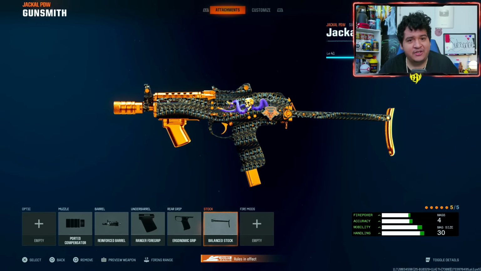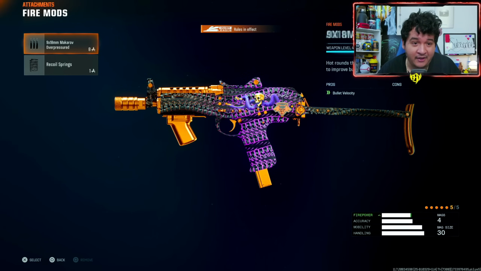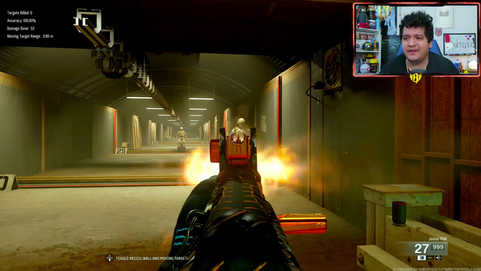And when it comes to SMGs, this is what you want to be using in terms of OBJ. You could also take off the Ported Compensator, like some people have been suggesting, and put on the Makarov Overpressure for even more bullet velocity, because people really like bullet velocity. But when it comes to SMGs, you don't really need bullet velocity. Bullet velocity is more like an AR thing, technically speaking.